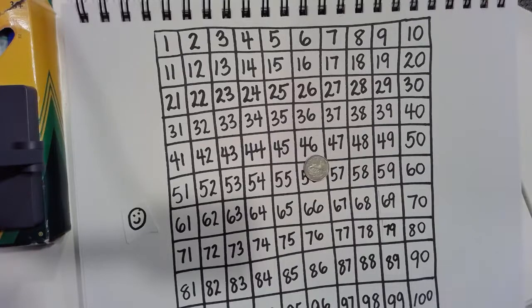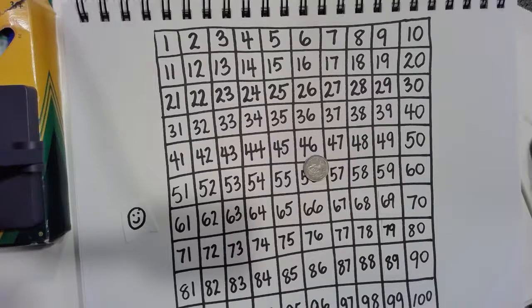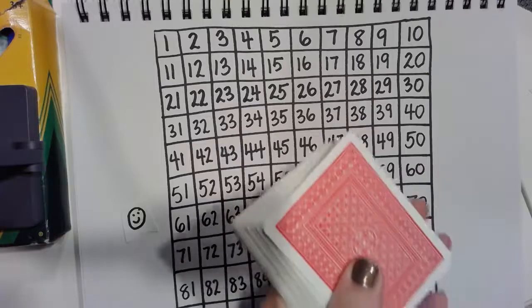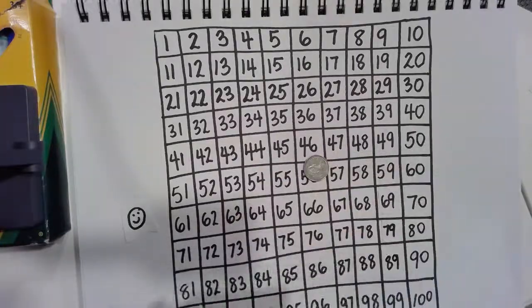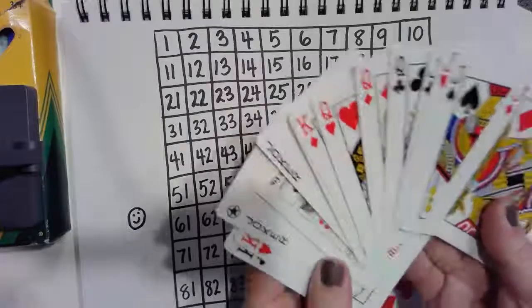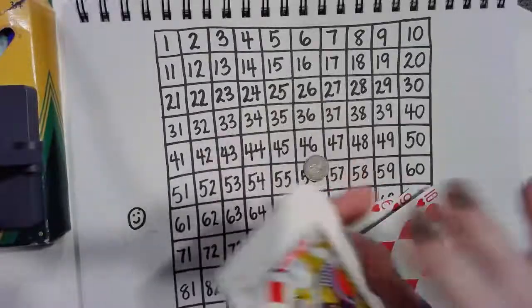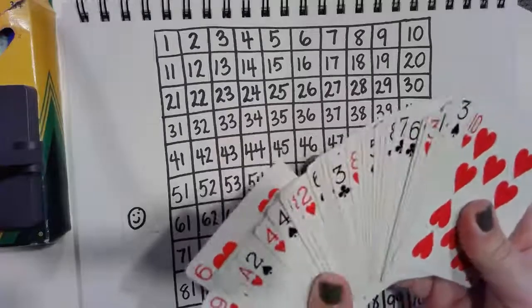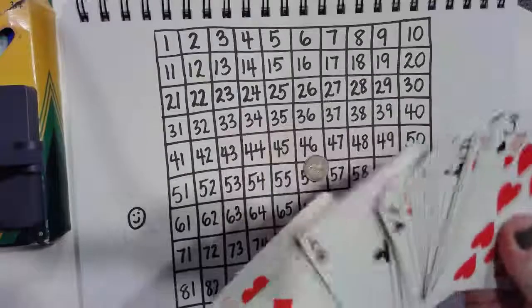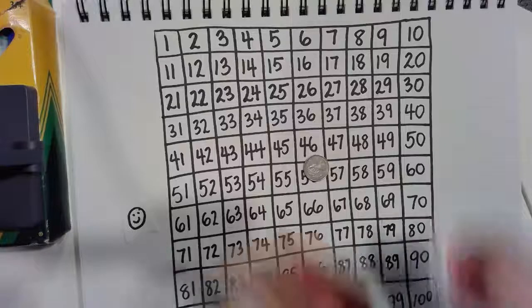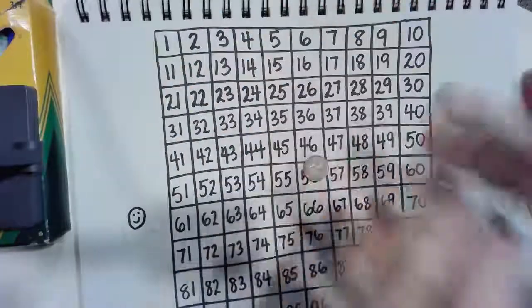Now, the other thing is you need something to give you some numbers. I thought that I would use dice for this because you could use one die or two dice. If you want smaller numbers, you just use one die. If you want bigger numbers, you can use two dice together. But I couldn't find any dice in my house. So I did find a pack of cards. And what I did was I took out all of these cards, all of these ones. These are called the face cards. I took them out because they don't have numbers on them. And I just want numbers today. And I'm going to use all the cards that have the numbers on them. And I tried to shuffle them up. You can shuffle them however you want to shuffle them.